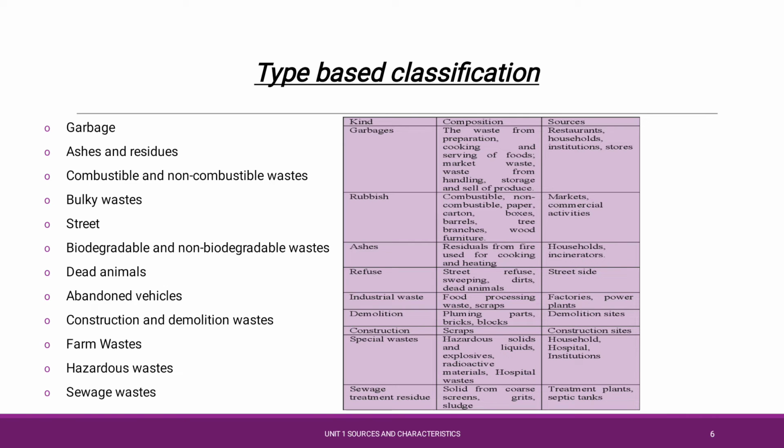Ashes and residue. These are the substances usually obtained from the burning of wood, charcoal, and other combustible matter. These are produced in large quantities in power plants and factories and are mainly classified as industrial waste. This ash consists of fine powdery residue, cinders, clinkers, small pieces of metal, glass, etc.